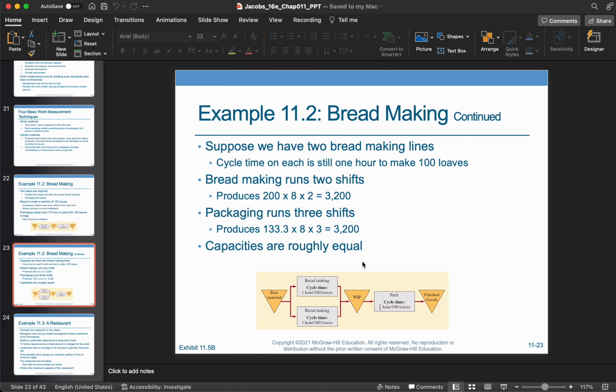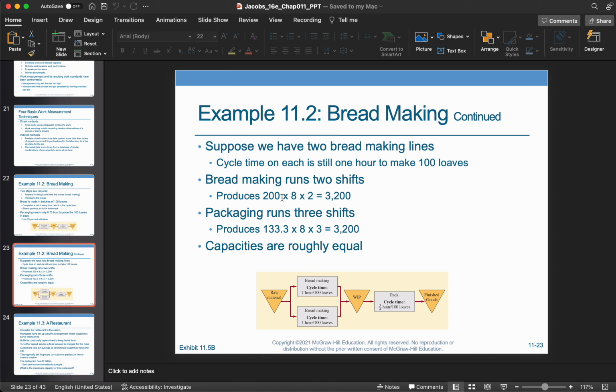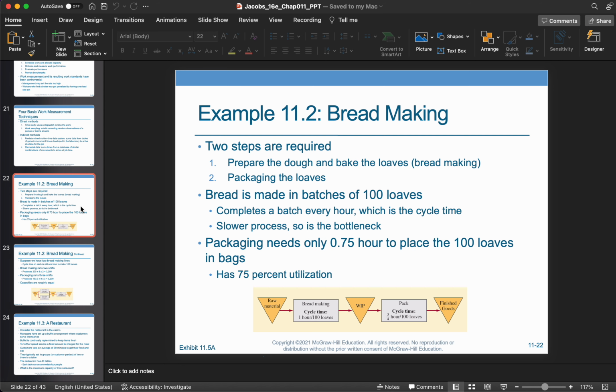So as you can see here, the calculations here are being done per shift. So let's do some of the calculations per shift. So what is the output for this process per shift? So if you look at per shift, you are doing times 8, right? So why am I doing times 8? I'm doing times 8 because 8 hours. So that's how long the bread making process will work. So if I'm running this for 8 hours, I can make 800 loaves of bread, and I can package 800 loaves of bread, and that is the total capacity of this process.